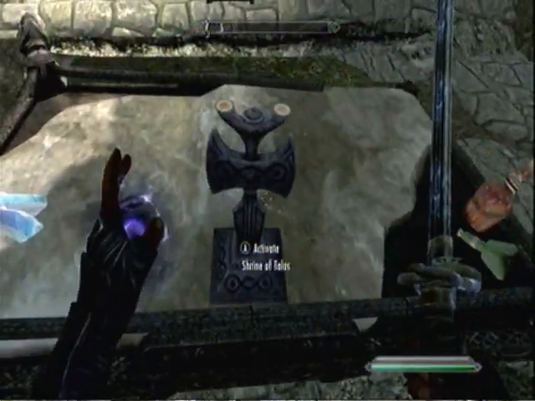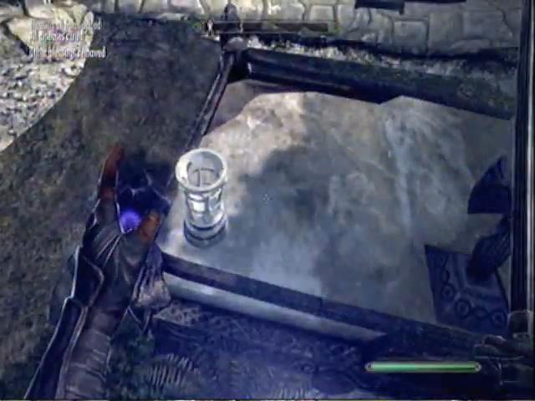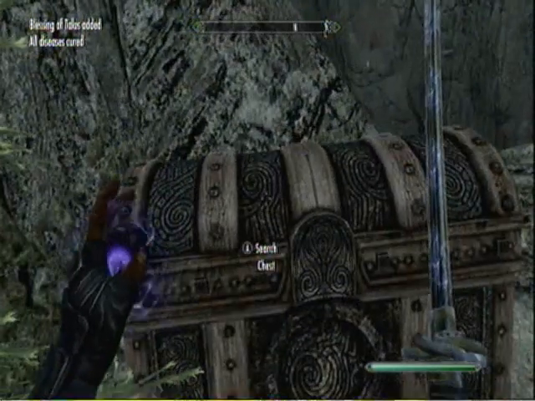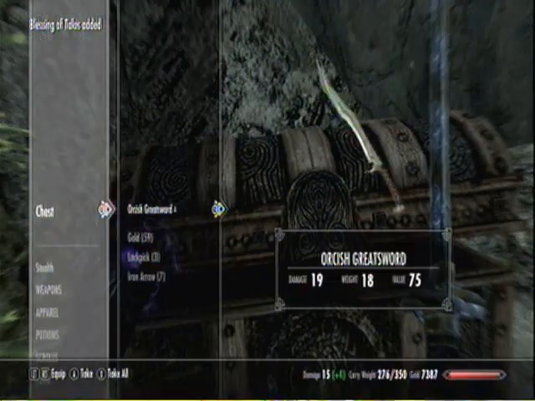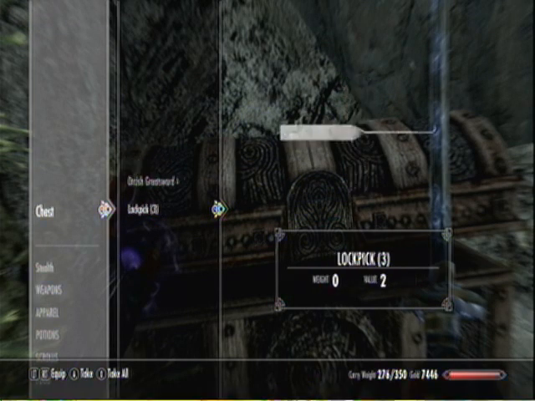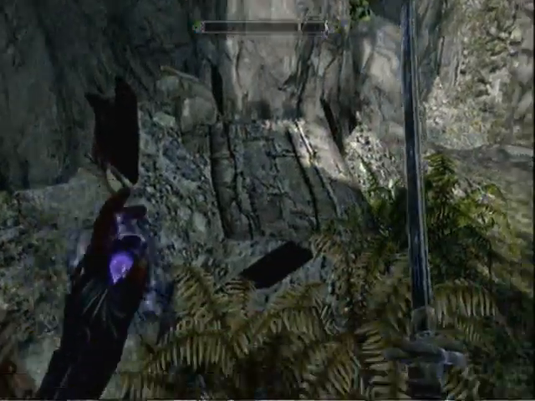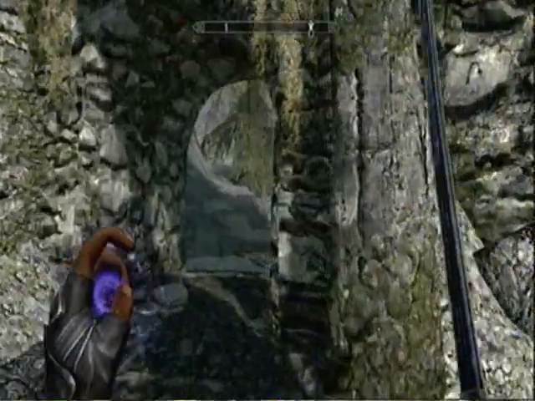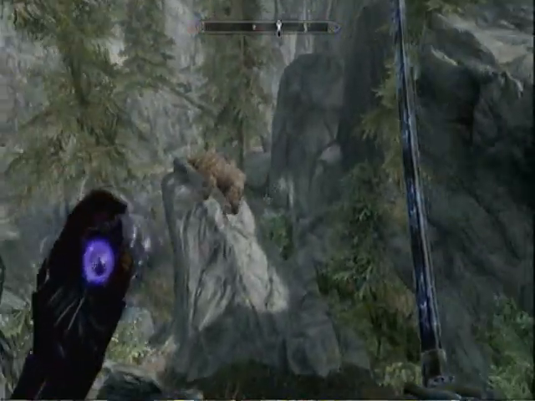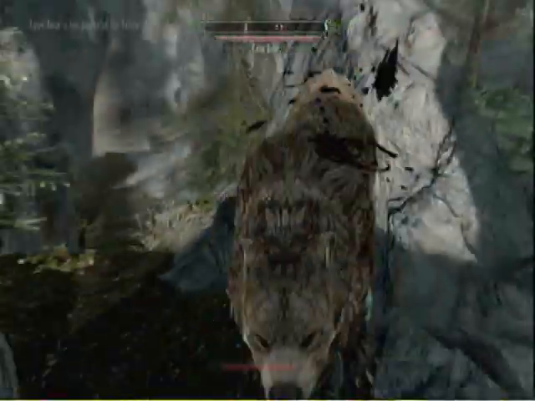Oh, statue of Talus. Some soul gems. Some potions. Oh, we got a chest over here. Got an orcish greatsword. Orcish greatsword, not half bad. Some picks and some arrows. Cool. Anything else around here interesting? We can continue on. More wildlife. Kill it with a sword. Yeah, we'll fight this one with a sword.